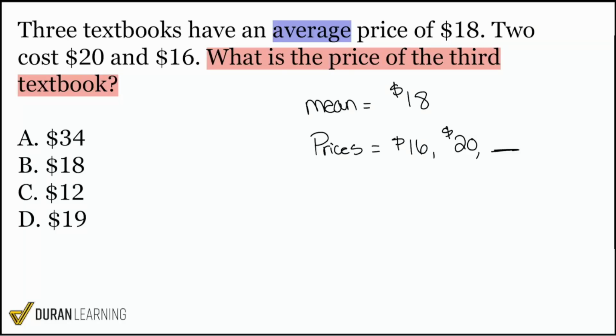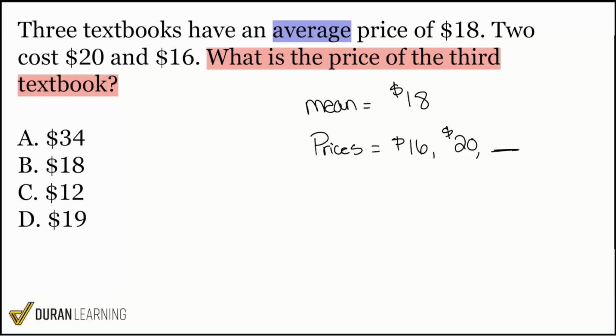My party people, if we wanted to plug in, we could, because all we would have to do is plug the number in and then calculate the mean. Everybody, what number does our mean have to be for us to know that we're correct? What number do we have to get if we calculate the mean? Whichever number we plug in, it doesn't matter which one we plug in. What does the mean have to be when we calculate it for us to know that we're correct? Yeah, it's going to be 18. Again, we're saying it right here. The average price, the mean was 18.